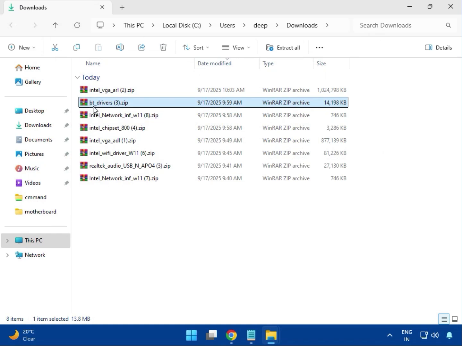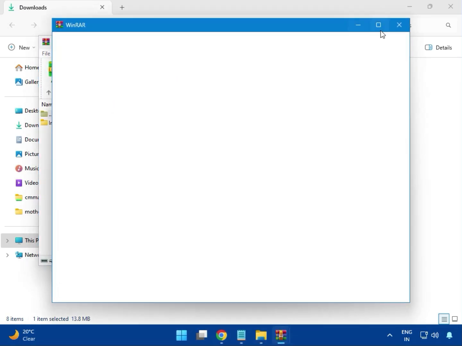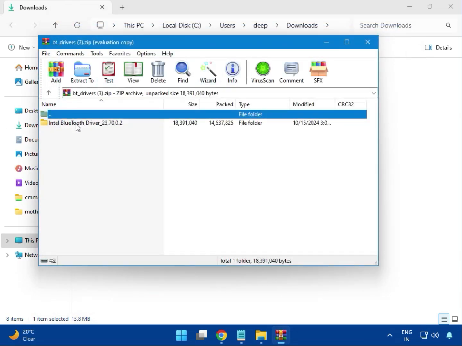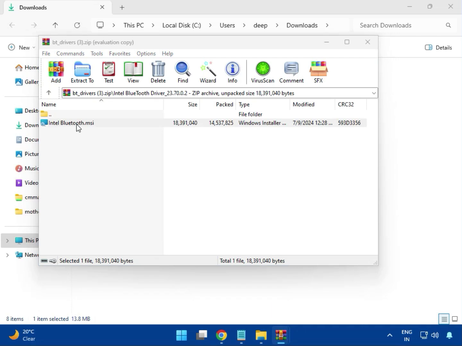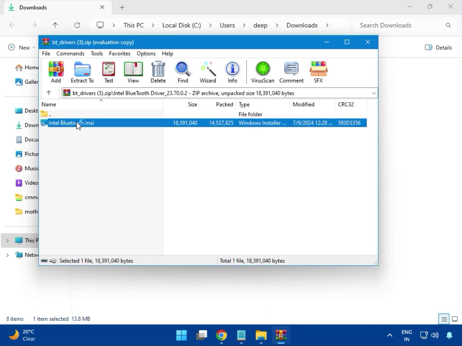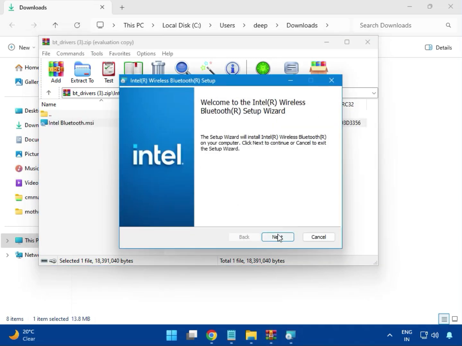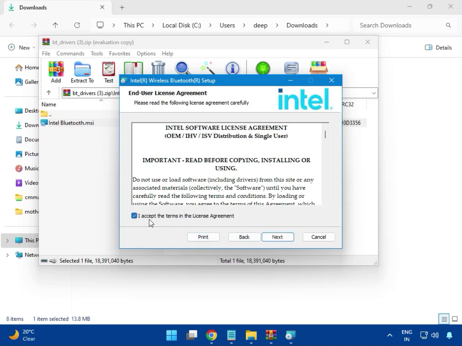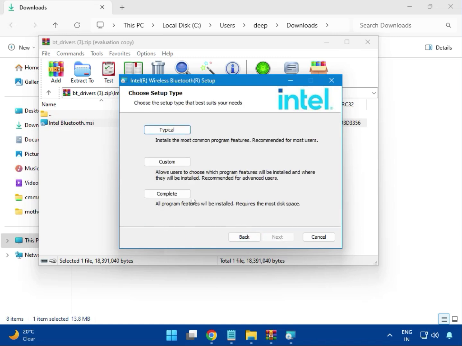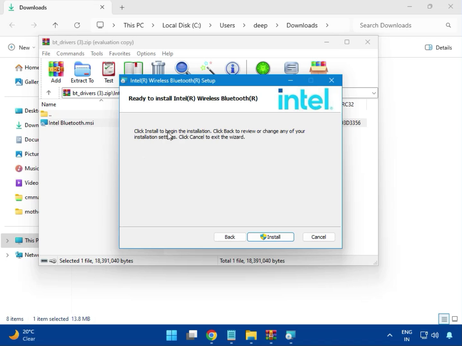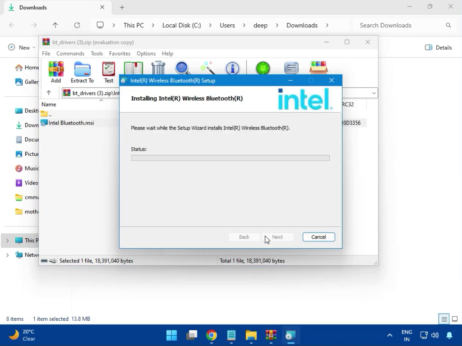Then next is the BT driver, meaning the Bluetooth driver. Just double click to open the Intel Bluetooth driver. Now it is installing. Click next, accept, next again, and then click install.